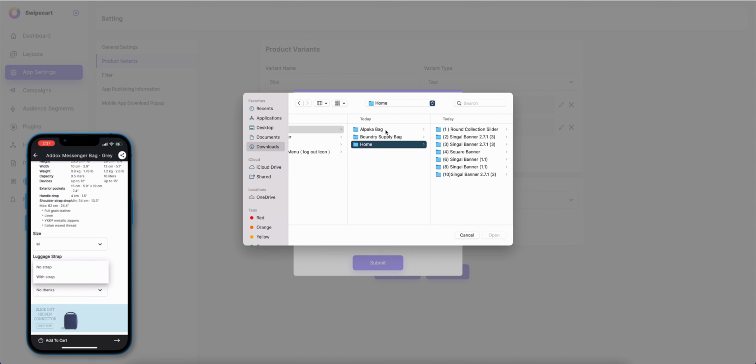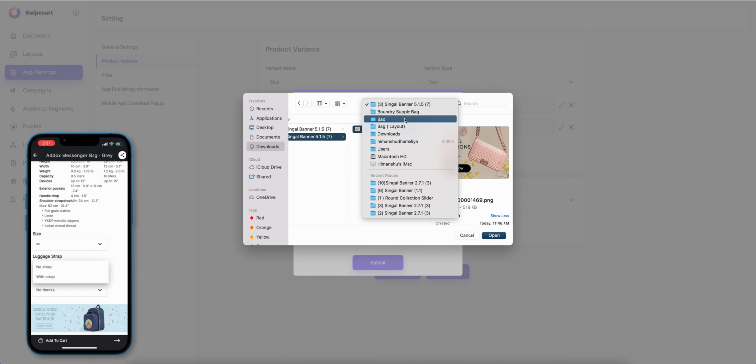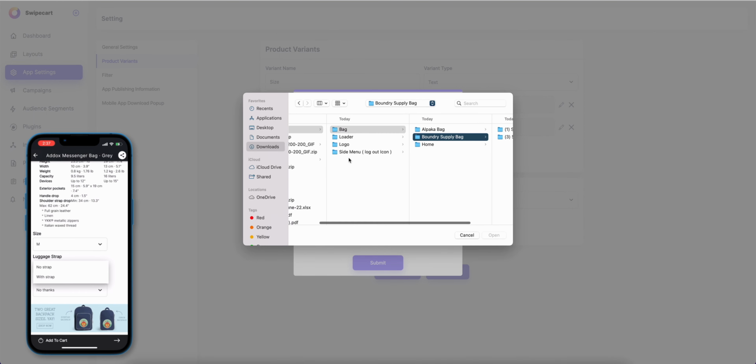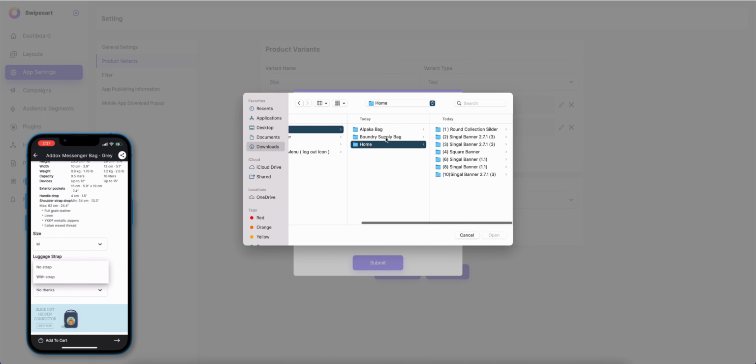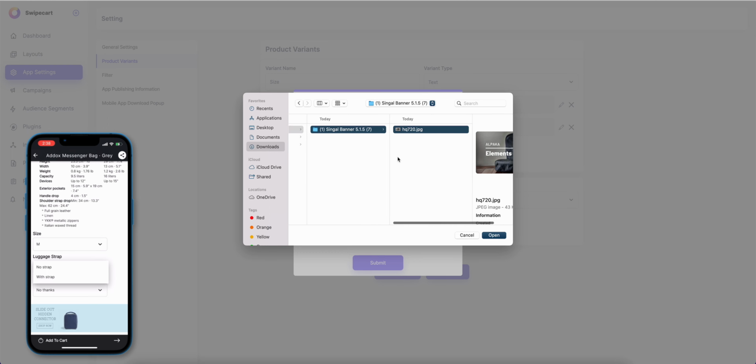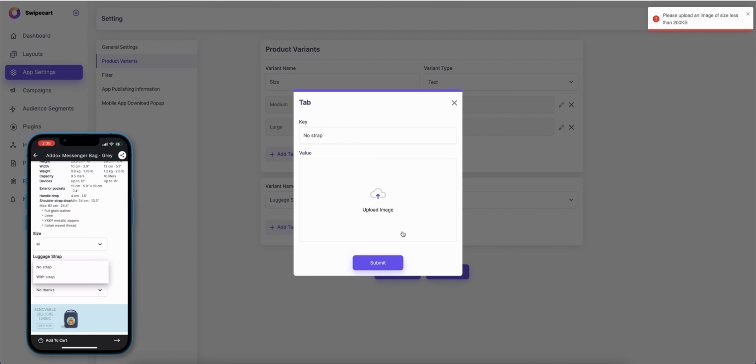And for images, let's see if we have small size images. No, this is quite large. Or maybe let's see icon, logo, no, loader, no. Home, bags, no, bags, let's see what we got. This is also large. Let's just upload a 1:1 banner.